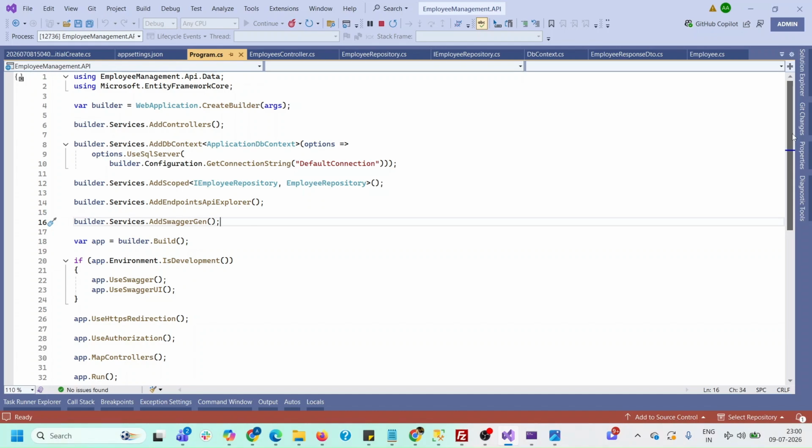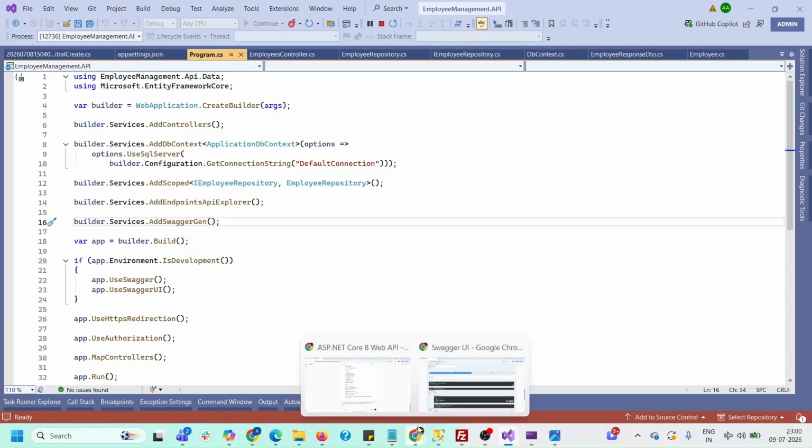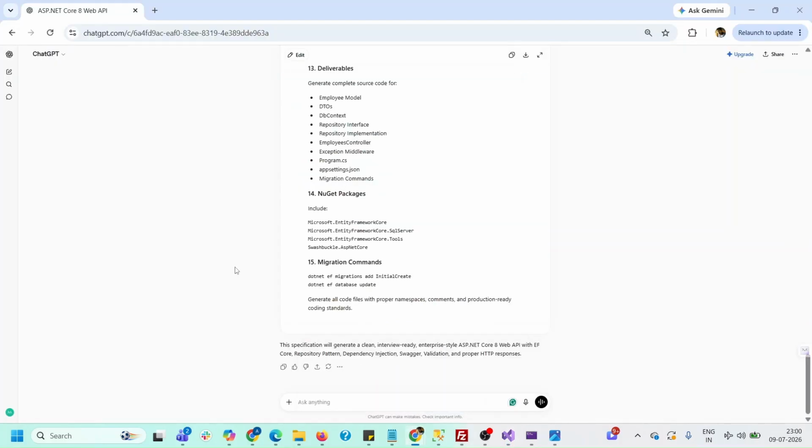I executed these commands: add-migration InitialCreate, followed by update-database. Entity Framework generated the code and database schema automatically and created the employee table in SQL Server.